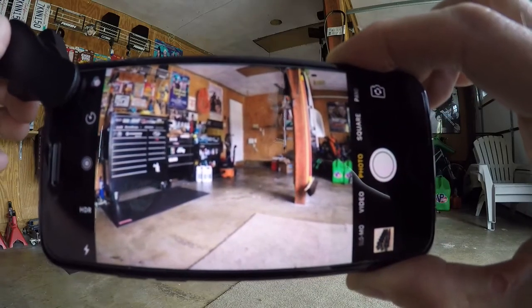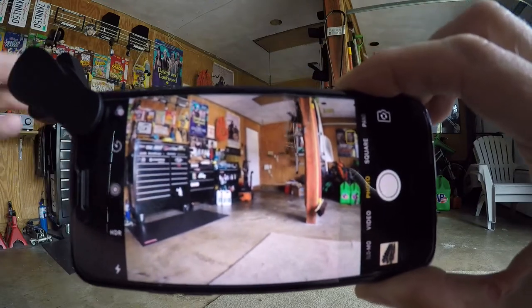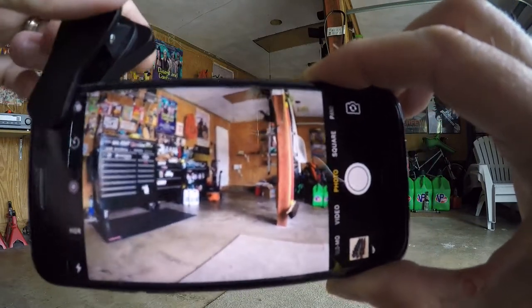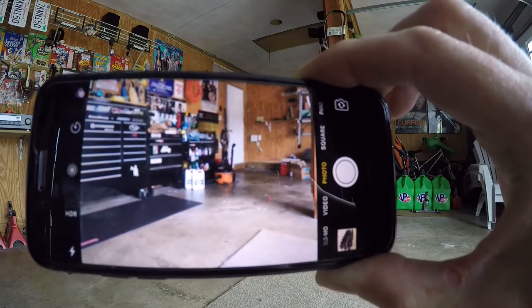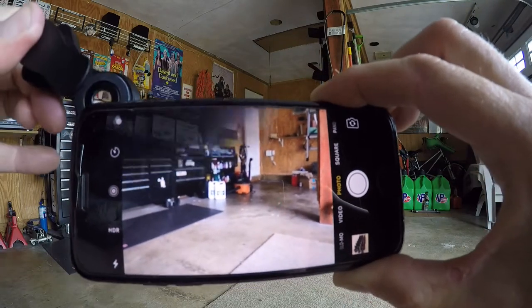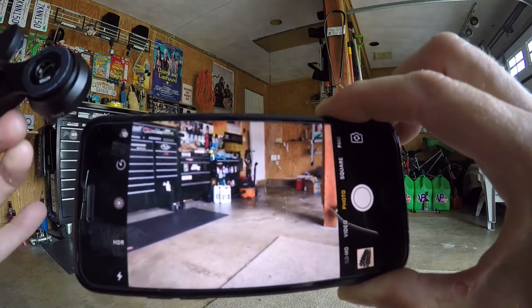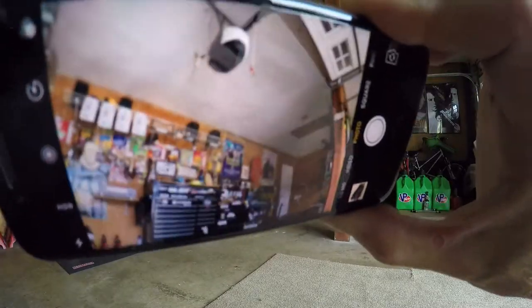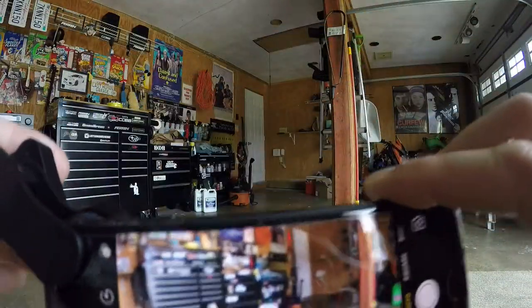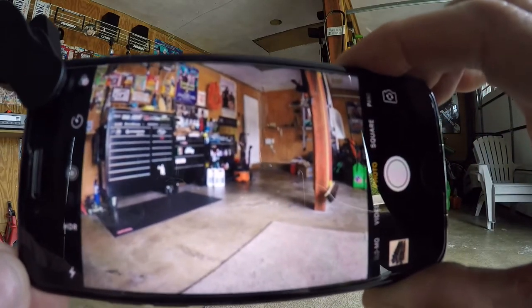One more quick demonstration now that the sun got covered for a minute. I'm going to take off the attachment and let you see how the wide angle goes away. This works — this product is sweet. The iPhone 7 camera is pretty good, and there is no distortion when I add the wide angle. It's just giving you the opportunity to take even better iPhone 7 pics. I just have to make sure I get it centered right. This really works — I'm surprised. It's pretty sweet.